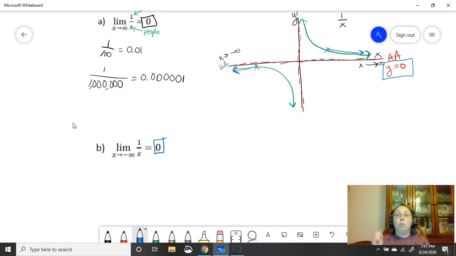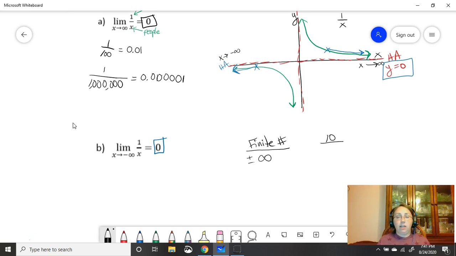Why do we need this? We're going to be using this a lot. So this is something you want to memorize. If you have, in general, a finite number, so pick any number you want. It could be a really big number as long as it's a finite number, not infinity. So if you have a finite number, for example, maybe 10, and you divide that finite number by infinity, whether it's positive or negative, it doesn't matter.